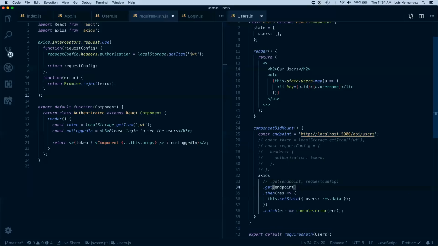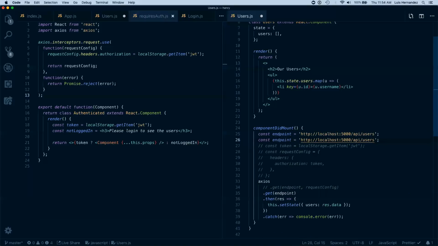Now, one more thing that you could potentially do is find a way to, instead of having to do this, again, let me comment this out, that you could just do this. So basically what you're saying is, and this is probably done with Axios, I don't know, I know that my API is always there. I could just do /users. I just have this somewhere. But again, on the React project, when you use Create React App, you have this proxy and all that magic and all that stuff.